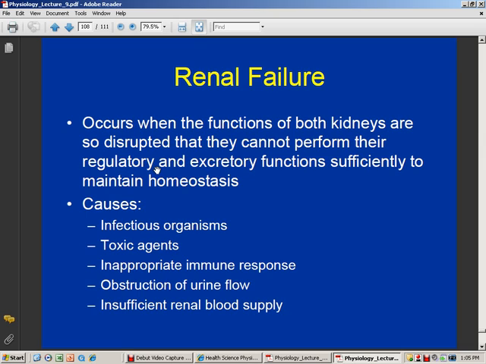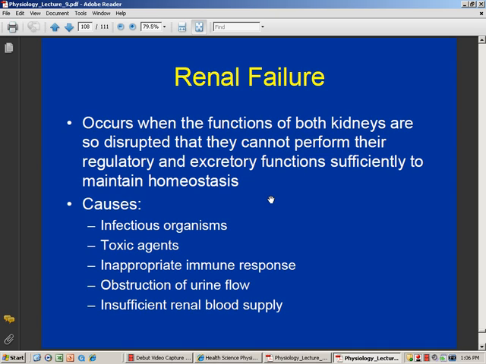Okay, so shifting into the last part, renal failure. Renal failure is when one of the kidneys, or actually both of the kidneys, shut down so much that you can't actually filter the water out anymore. One kidney can actually do the job of 80% of both. That makes sense? So if you lose one kidney, it will still do 80% of the work of what you had with normal two kidneys. It's when you start lowering it down to the point where you can't compensate. Anybody know what the name of the process is? If you lose one kidney, the other one starts growing in size to compensate. We talked about with muscles, hypertrophy. Yep, hypertrophies. Becomes hypertrophic.